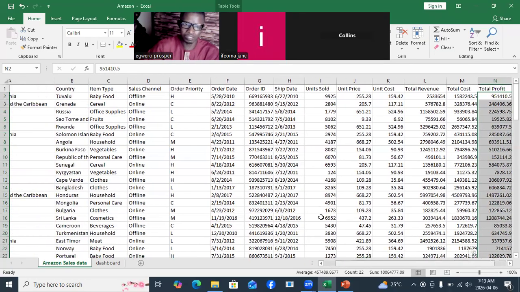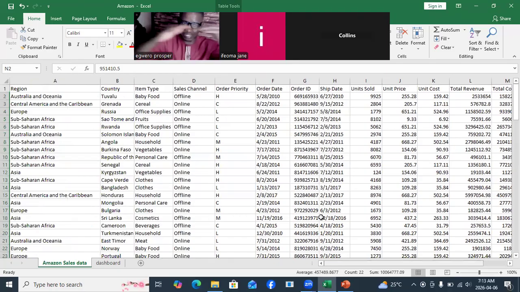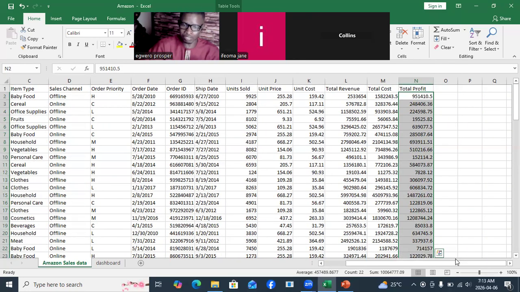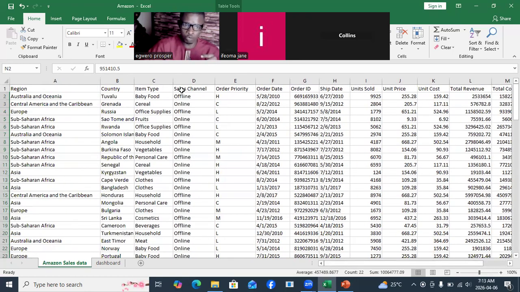That is the essence. Now, under that second layer where I have the group analysis or categorical analysis, some of the questions I'm going to be asking there will be, I am going to be summarizing the total profit per sales channel. So at the end of the day, the company will know, okay, is it online that fetches them more money, or is it offline?